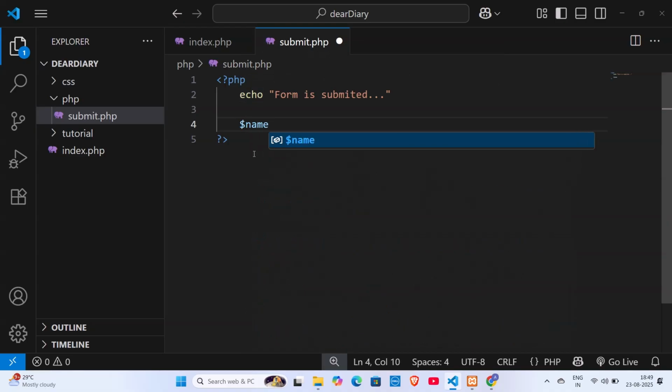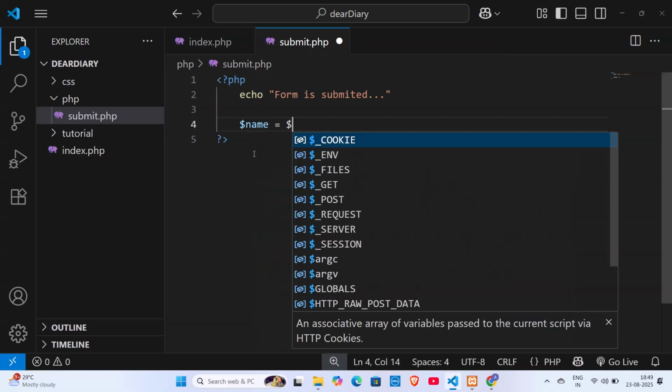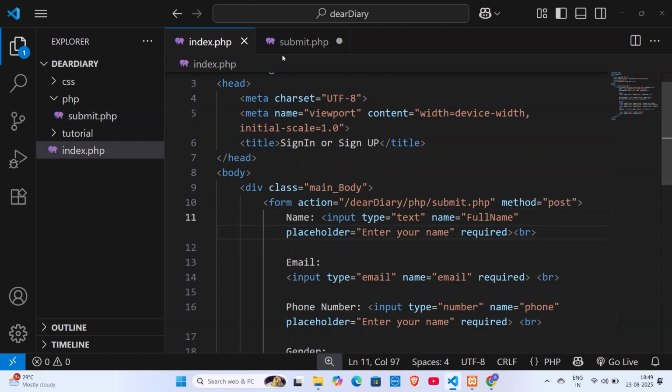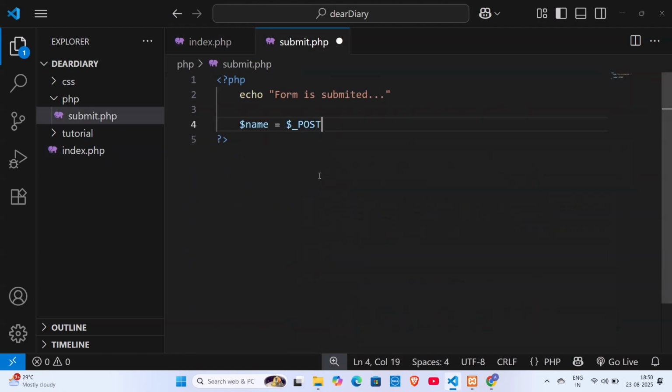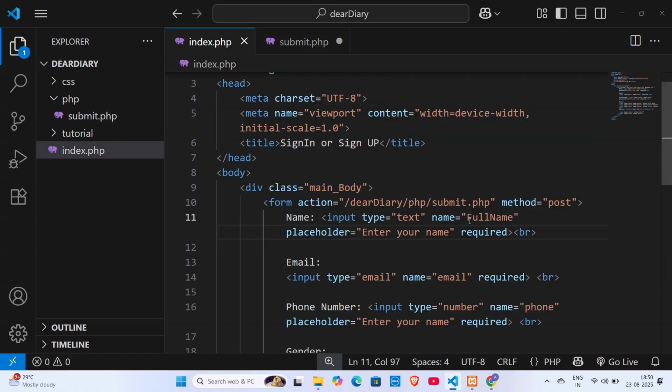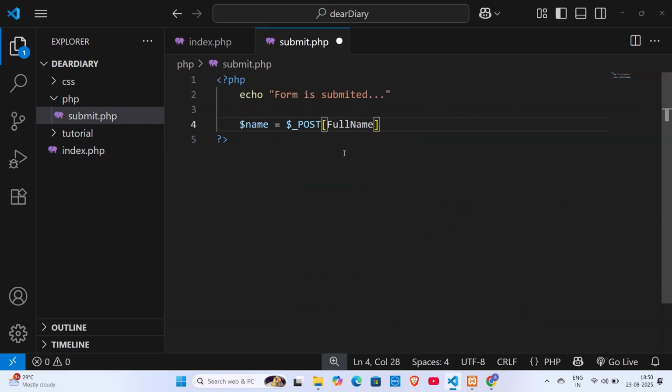Now, let's write code to handle the data submitted to submit.php. How to do it? Since we used the post method in the form, we can store the submitted values in PHP variables using $_POST.